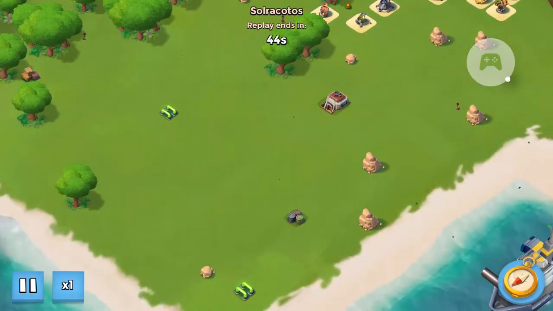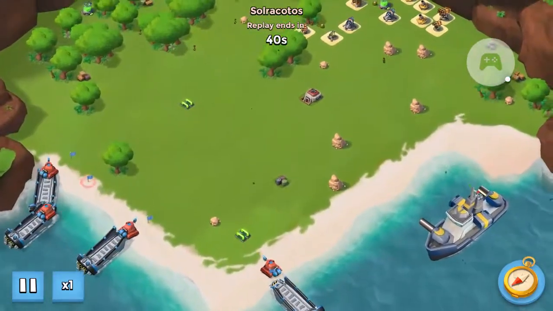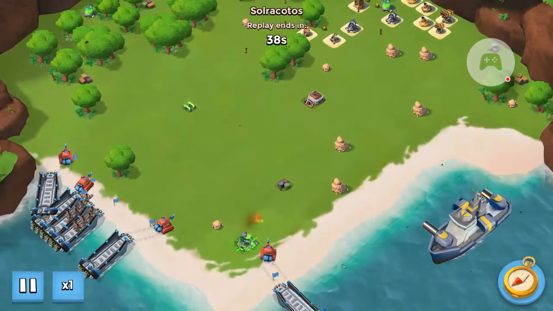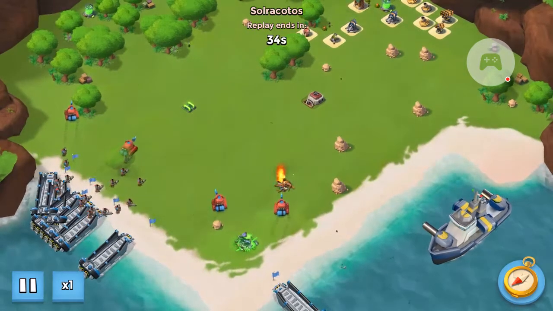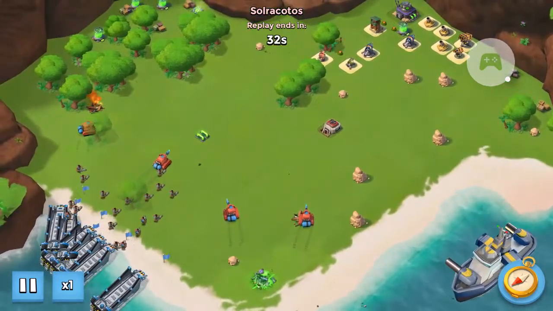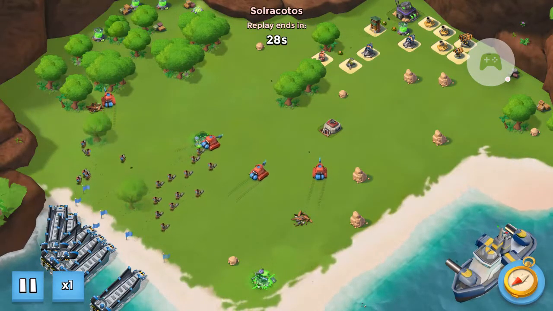Alright, so let's take a look at stage 2. Here I was having some fun. I knew that nothing here could take my Scorchers and Heavies, so I just landed them randomly across the map. And then let them have some fun.